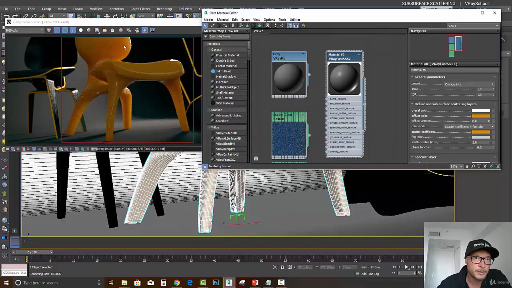So we already can see that the light penetrates that right here really nicely.